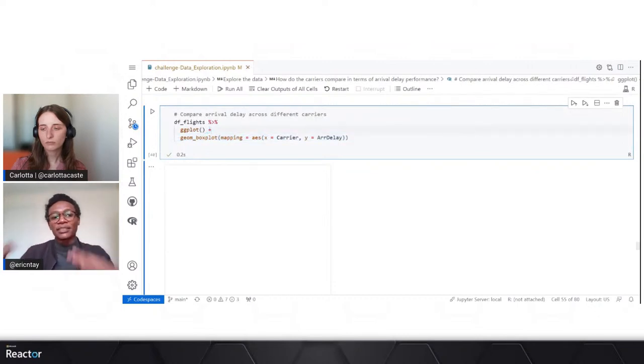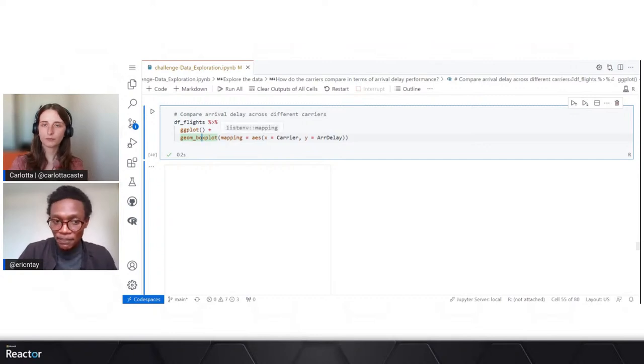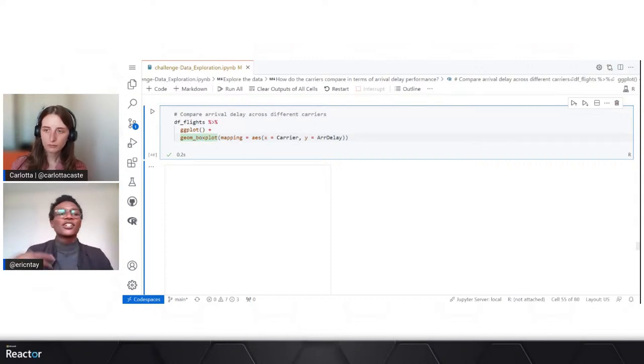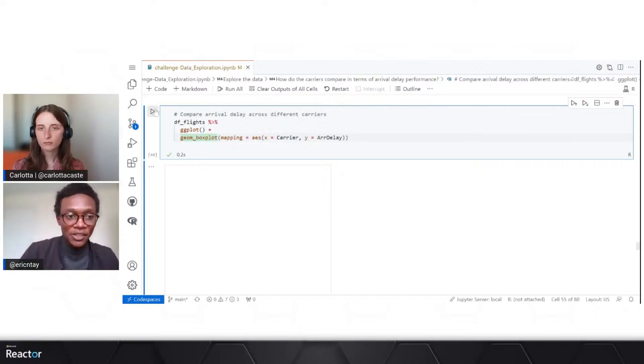What did this blank canvas give me? A box plot. And how do you plot a box plot? Use a layer called geom. If you want a box plot, we'd use geom_boxplot. And then we give instructions to ggplot on how to map the box plot. You do this using the mapping verb. So map the x aesthetic to carrier and the y aesthetic to arrival delay. This is the syntax, or the grammar, of ggplot. You give it the data, and then you give it instructions on where to put various aesthetics.